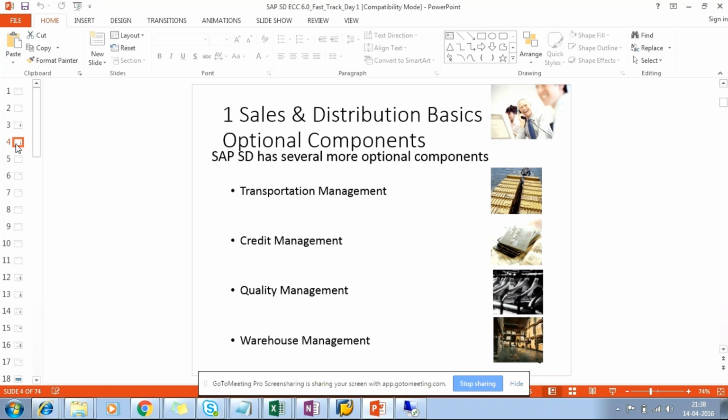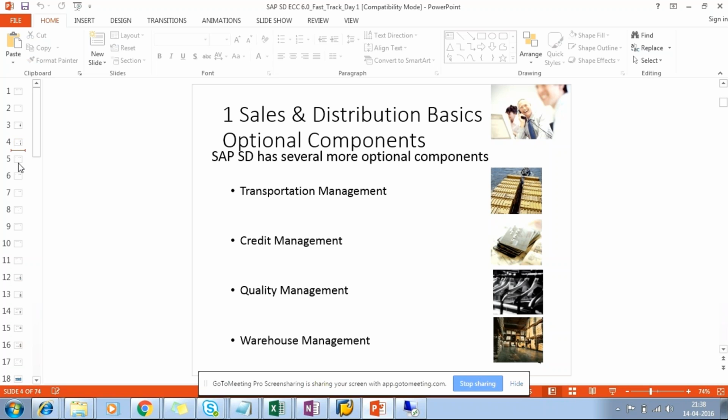Quality management is where we get the returns. There'll be a movement type that will not give it to unrestricted stock. That will send it back to blocked stock, or send the goods again for quality check. All that will come into picture then.